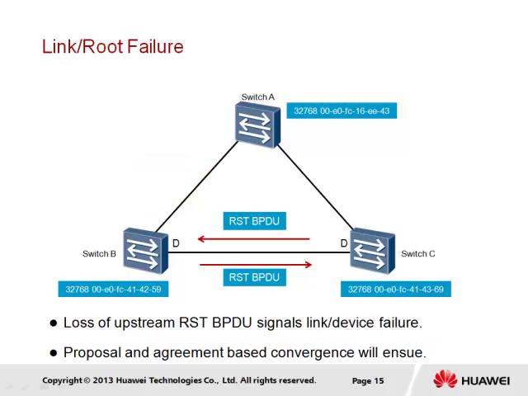The effect of failures in a switching network using RSTP no longer relies on the max age time to timeout connections, but instead is based on the equivalent of 3 consecutive BPDUs, which are transmitted at an interval based on the hello timer. This by default means that the time to discovery of a failure is shortened, following which the proposal and agreement can again take place. The example given here demonstrates a loss of BPDU from switch A that effectively causes a renegotiation of the root bridge between the 2 remaining switches through the same proposal and agreement process.